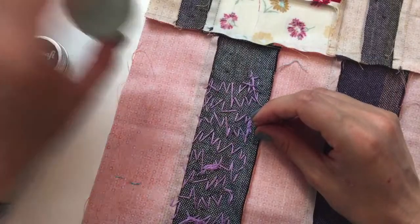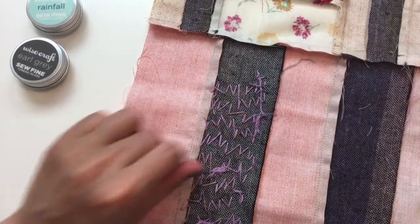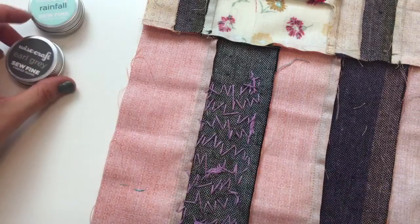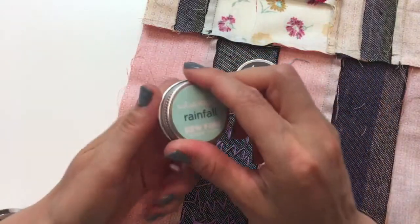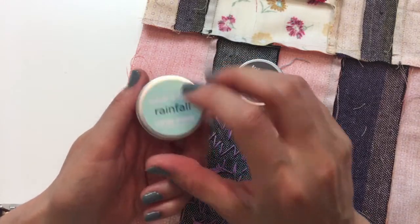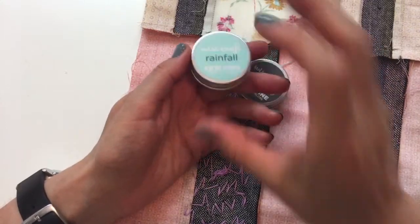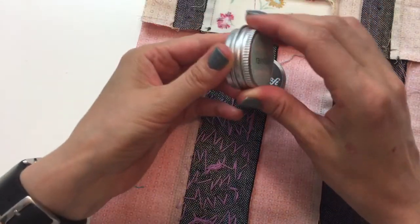Oh, you got the Rainfall one? I'm actually really liking that one, Catherine. Without the third one next to me, I think I prefer the Rainfall one over the Earl Grey right now. This one's kind of a warm feeling, and this one's kind of a fresh feeling. I'm not describing it all that well, though, because it still has a warmth to it. It's not like straight pine cone or anything. It's like pine with a little bit of sweetness, a little bit of warmth, and a little bit of rain. I know that probably doesn't describe smells, but I think that's kind of what it smells like.